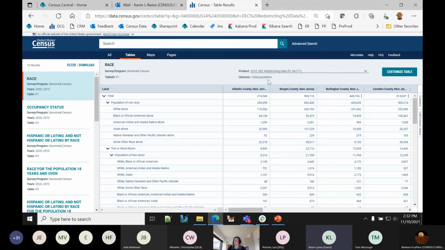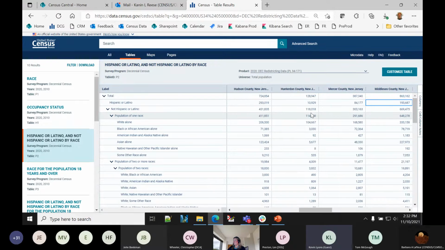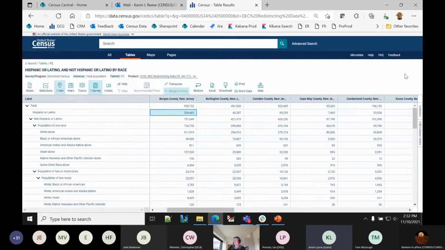So it's a nice toggle feature when you can't necessarily have the years right next to each other. So that's the P1 race table. I wanted to look at Hispanic origin, very similar. I can pull the same up, and going across, just looking at Hispanic or Latino, you can find the same things. If you click on this customize button, you see some of the iconography that's available to do a little bit more customization of the tables if you're looking for that. So that's just a quick high-level look at what's available with those tables.